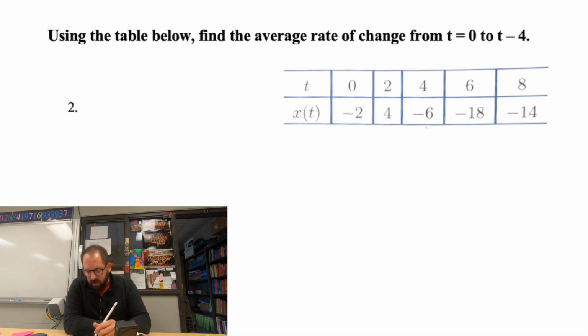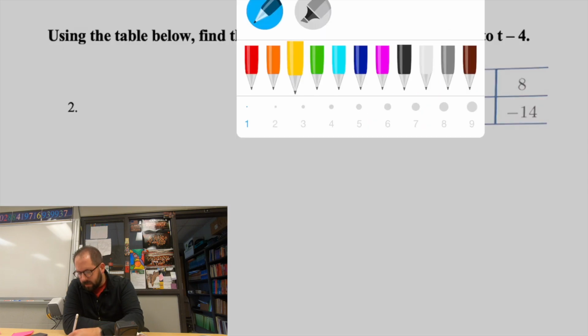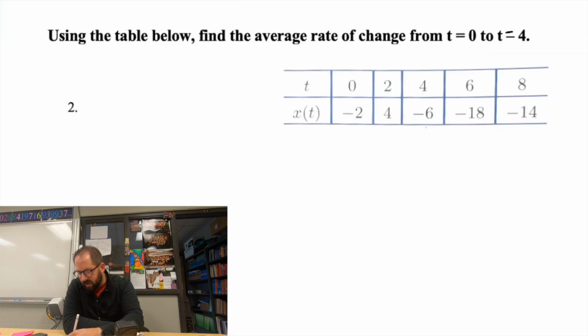So number 2, or whatever number this is on your practice guide. Is that supposed to be T equals 4? Yes, that's an equal sign. Why is that not showing up right? Yes, that is an equal sign. My goodness, what a train wreck of tech. That is an equal sign.